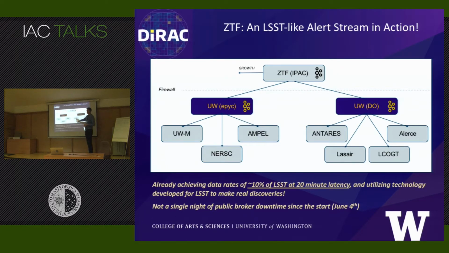So Antares is the public broker that the National Optical Observatory is running in Tucson, in Arizona. And I think it's going to become available for the next proposal cycle. Lasair is run out of Edinburgh and Queen's University Belfast. LCOGT has their own, and ALeRCE is a Chilean one. So we already have this kind of thing where 1 million alerts is streaming across the globe each night.